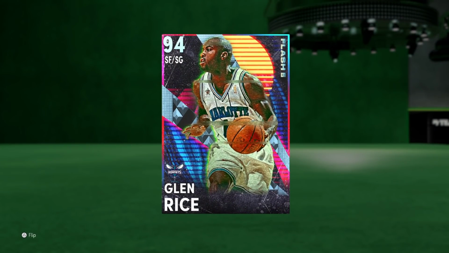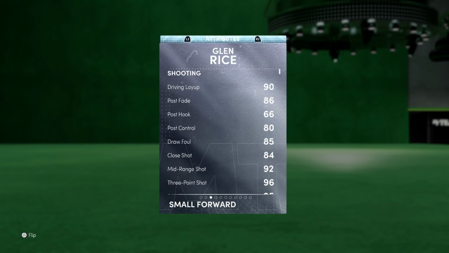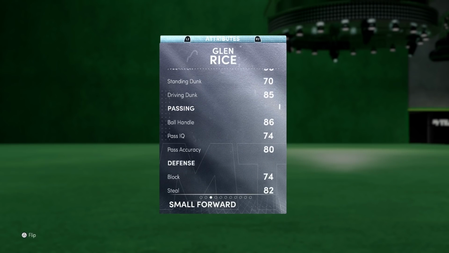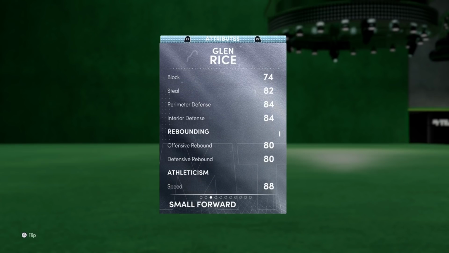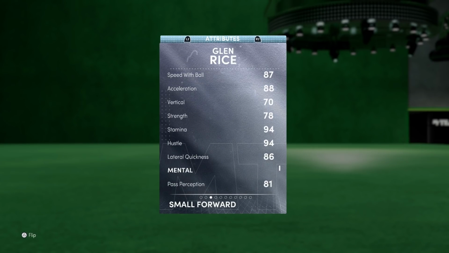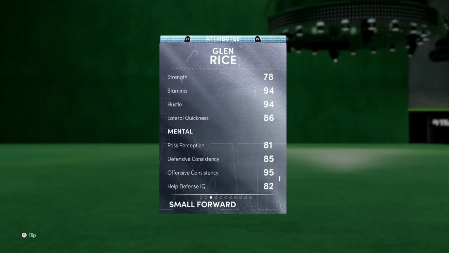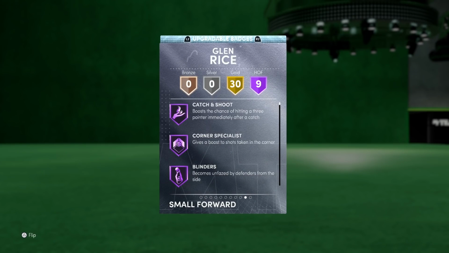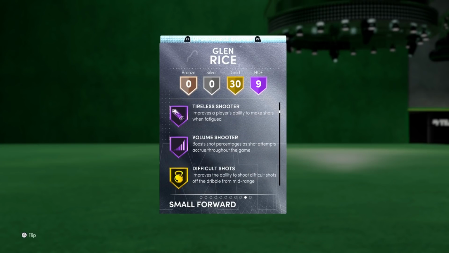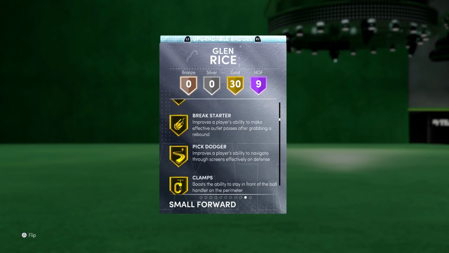Then we still have good old trusty Glen Rice at small forward. I don't know why I said it with an "sh" there. He's still a very valuable card, at least in my opinion. His shooting stroke is something I've really gotten used to, so I really like getting to use him. Then also at power forward, we had Kevin Love, and at center, still Diamond Akeem Olajuwon.